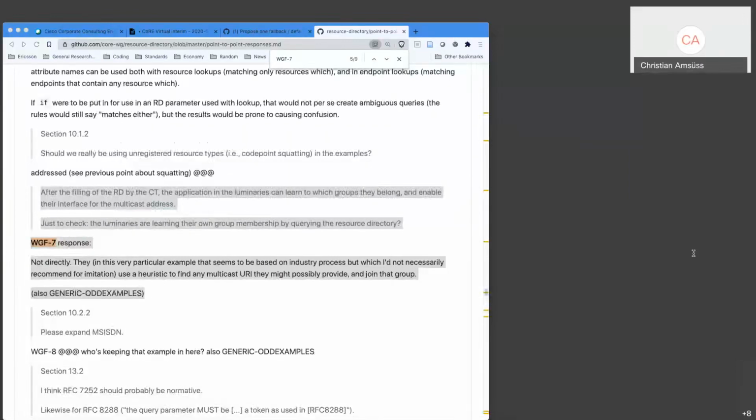May I ask, so the sector information is added automatically based on the resource characteristics? Is that what you said, or did I catch it wrong? No, sector doesn't come into play here at all. Ah, sorry. This is just a resource. A resource sees a resource directory, looks at the groups that are registered there, and sees that one group is so similar to itself that it might just as well make itself a part of it.